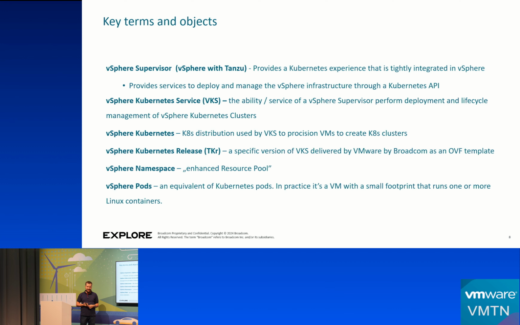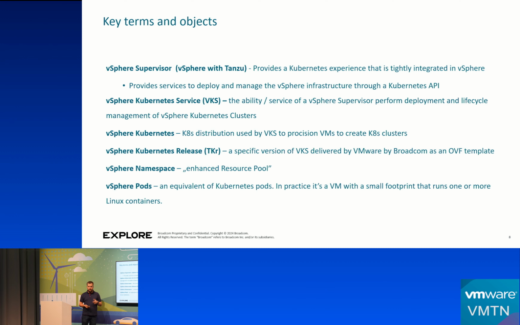Yeah. So that would work also with the old VMware products, but that's basically, I call it enhanced resource pool. Because same like the resource pool, it allows you to define the resources, CPU, memory, storage in terms of the storage policies, but also permissions. So we can define who's got access to this namespace and what they can do.